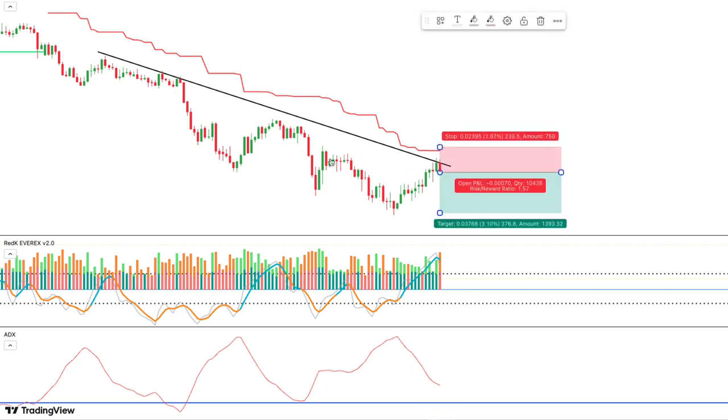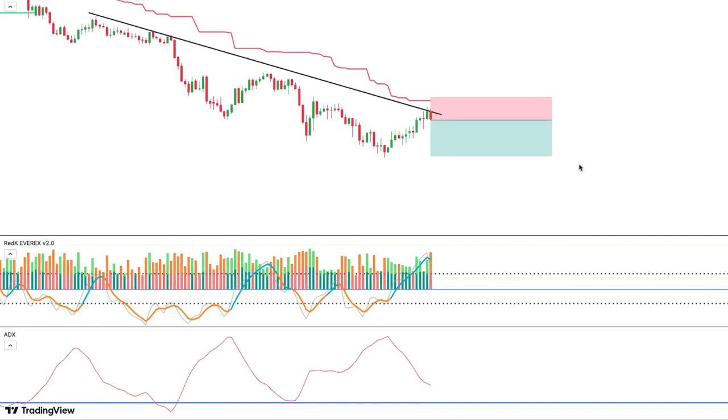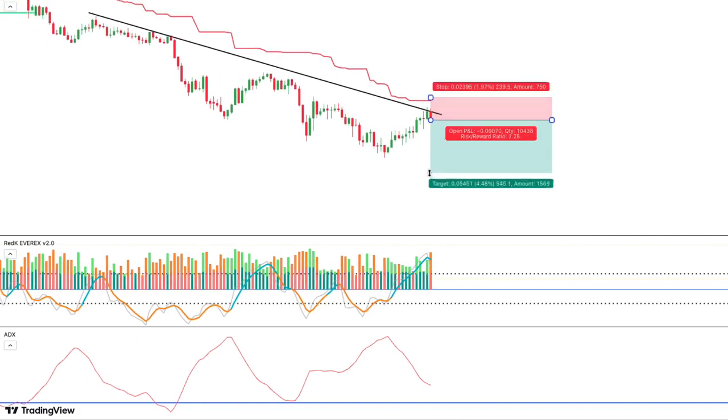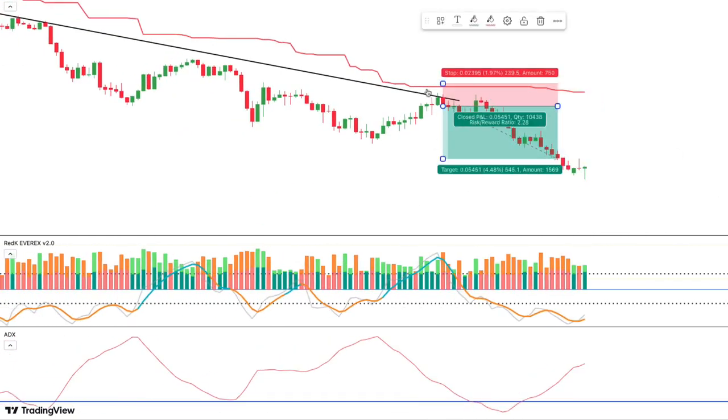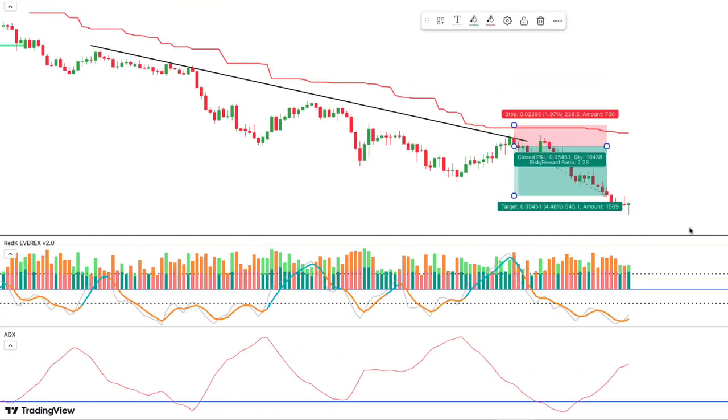We'll be placing the stop loss at the recent swing high. For the take profit, we'll be targeting a recent swing low, aiming for a risk to reward ratio of 1:2. Now, let's see how the trade plays out. As you can see here, we have the Pivot Point Super Trend and the price and volume bands of the red K/X enabled. I hope you enjoyed the video and understood how the red K/X indicator works and how it can be read.